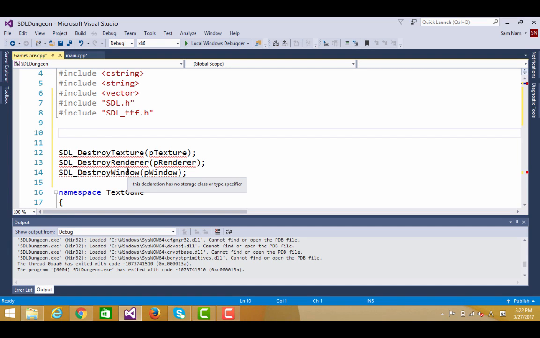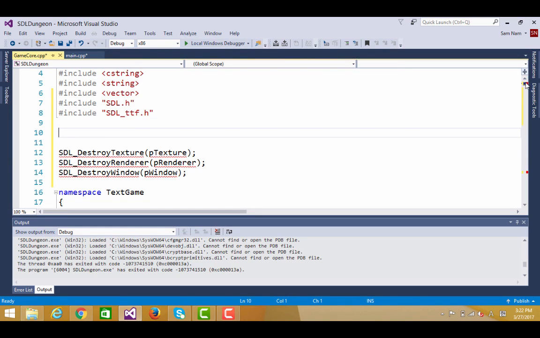So we need to have some global variable for these guys. What I'm going to do is declare this p texture, p render, and p window globally, meaning I'm going to declare them in global scope.